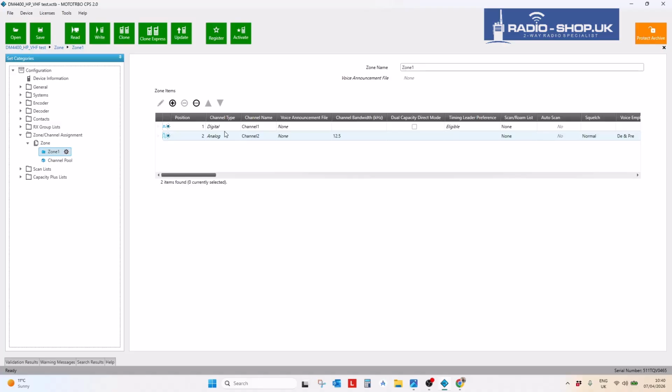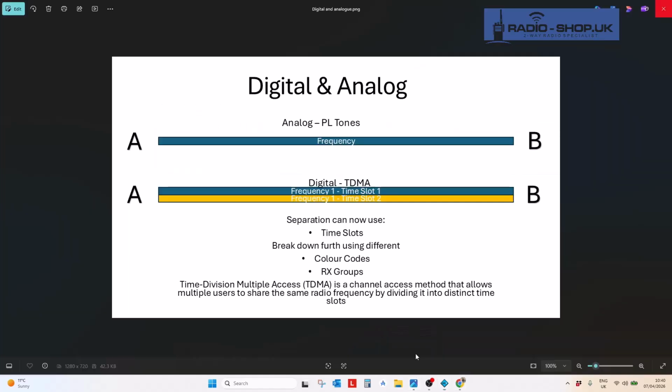The analog, it'll be gradual. The further you go in the tunnel, it'll get weaker and weaker, then it'll eventually go, as opposed to just being on and off. However, digital allows you to have a lot more features. If we just quickly look at this slide I've done, the easiest way to picture it is a pipe.